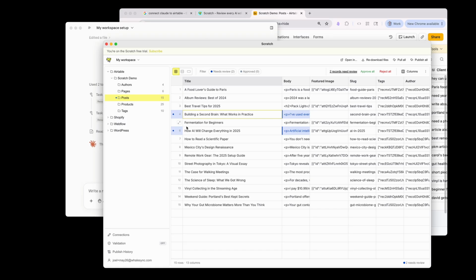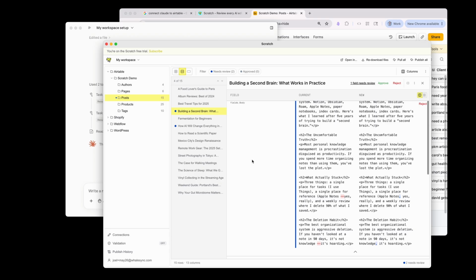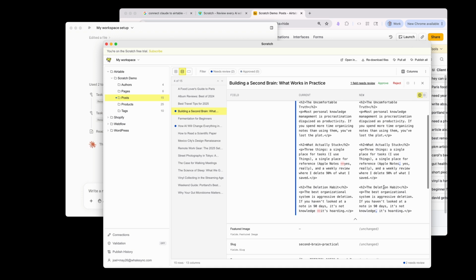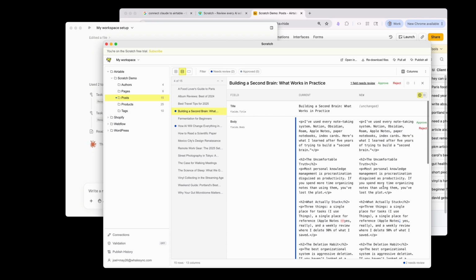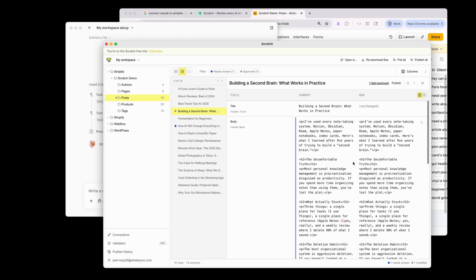And then let's take a look at the bodies of these while it works on those. So we're going to expand this down. Now I have this a little bit smaller so that you can see everything on the screen. Obviously, if you maximize the window, it's going to be a little bit easier to read in here. But we can quickly note that this was a removed character. This was an added character. This was a removed character. This was an added character. So instead of having to reread through this entire thing and try to play spot the difference, we can just scroll and very quickly see, okay, 1 change, 2 change, perfect, looks good, accept, right?